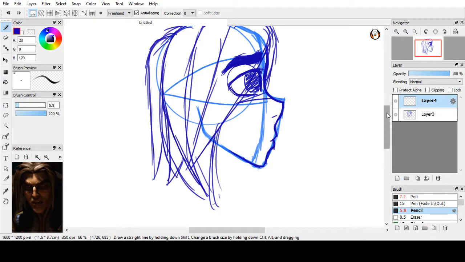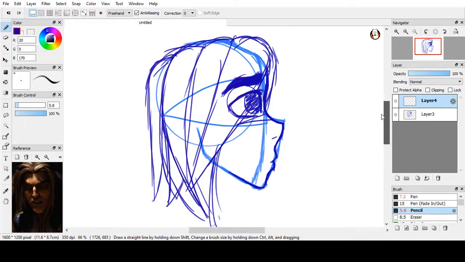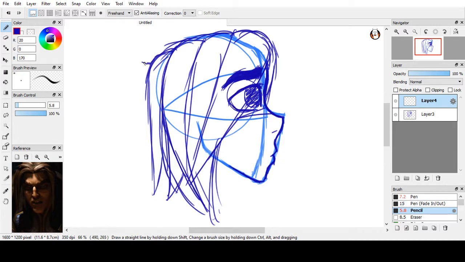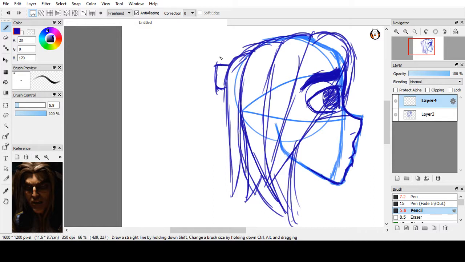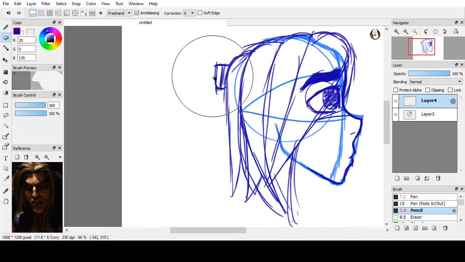So for drawing a ponytail on a side profile, the best method for me is that I draw where the hair tie would be. It would be a little bit smaller.